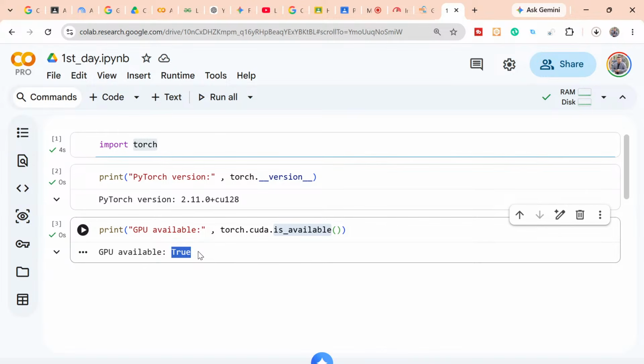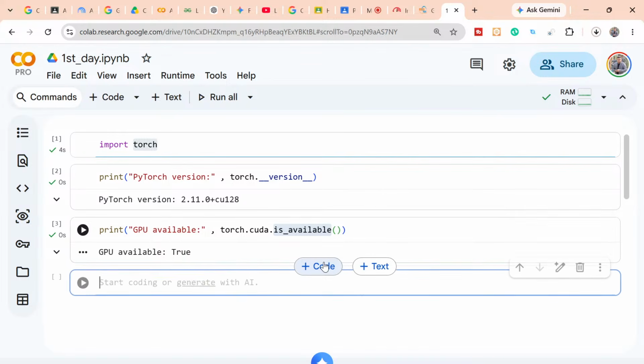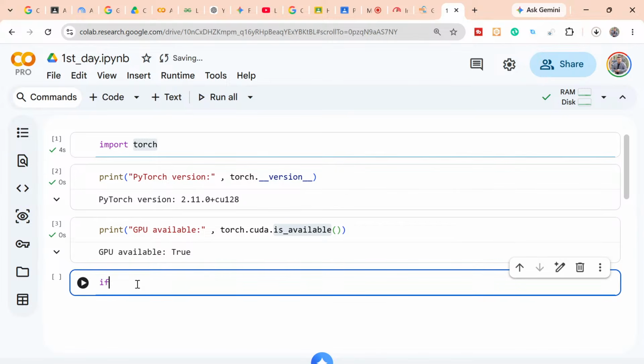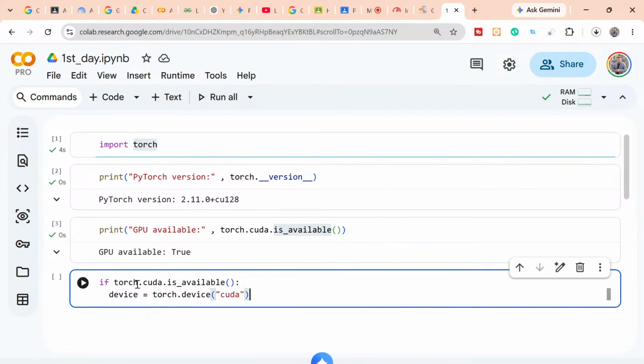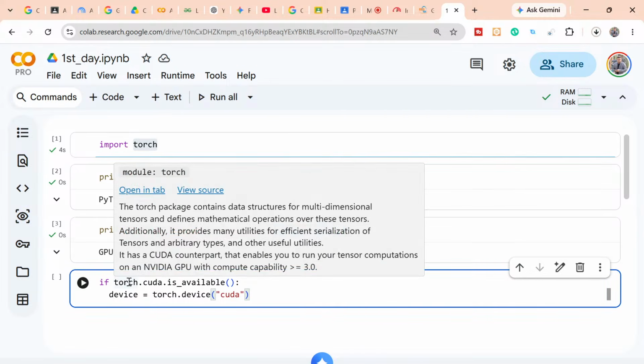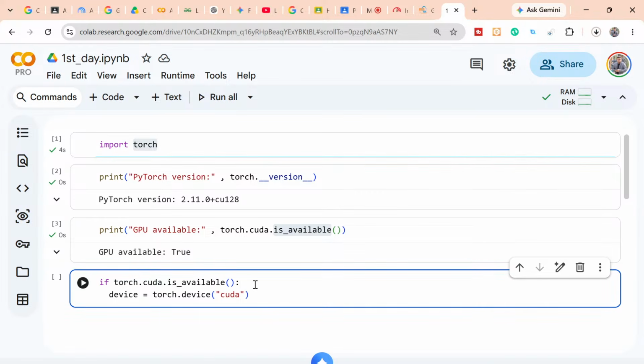Now I want to check another thing: the GPU name. So if torch.cuda.is_available, then I want to print the GPU name.